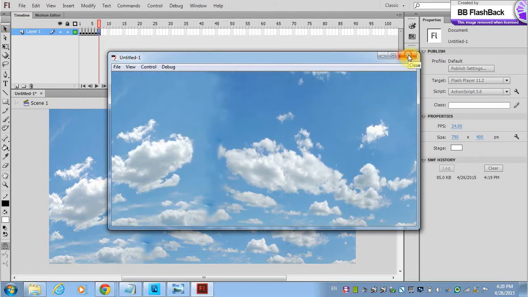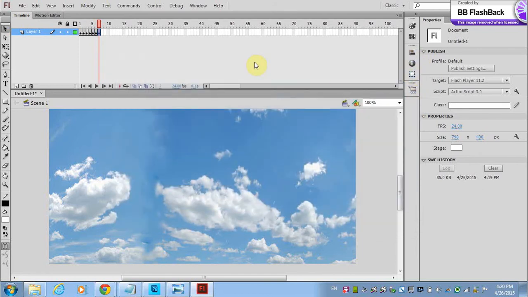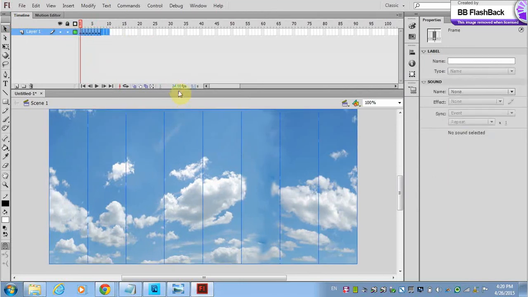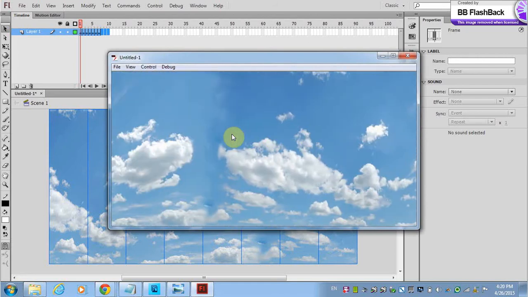And to fix that, I'm going to close this here. I'm going to go up here and I'm going to select all these here. And instead of running at 24 frames per second, as we said in class, old animations, they can run at 12 frames per second. So we're going to change that. And then when I go Control Enter and hold it down, we can view it.